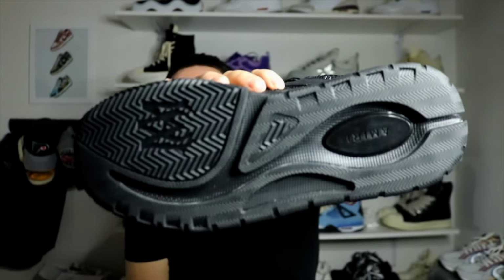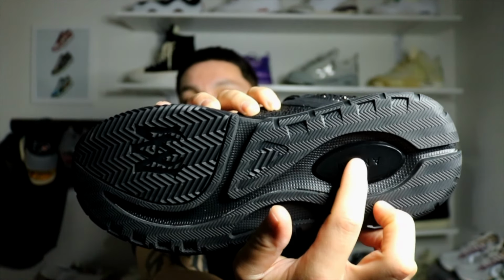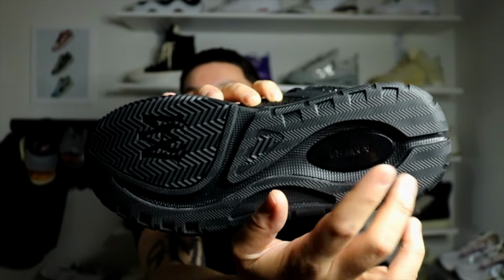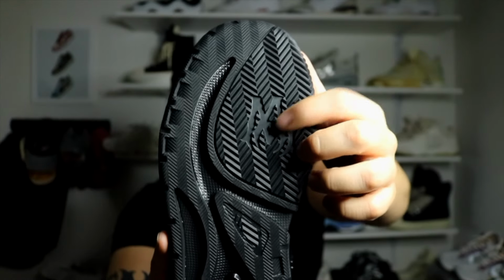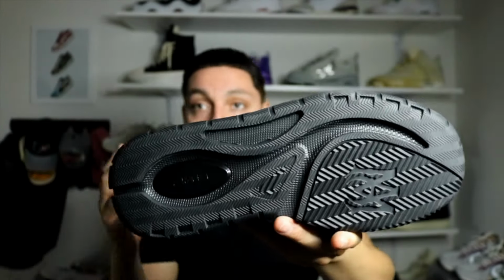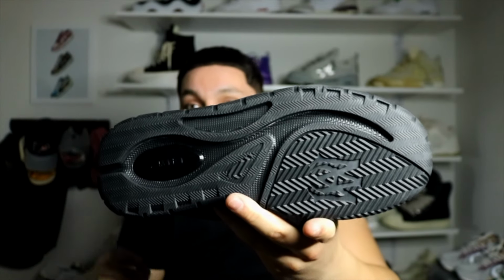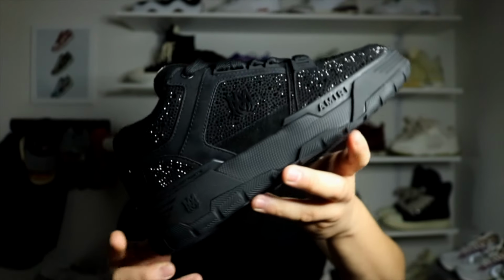If you go down to the sole, as I'll show you guys right here, just look how nice that sole looks. You got that signature circular egg-shaped Amiri logo, and then the thick signature Amiri logo is right here near the toe, and there's just so much cushioning, and they really thought about the design on the bottom in terms of comfort, which I really like. This is kind of inside a little bit, which is really cool as well too.